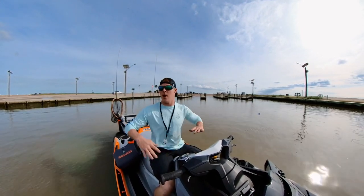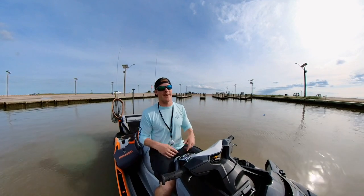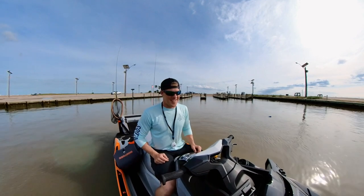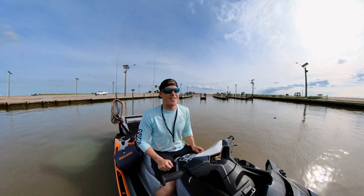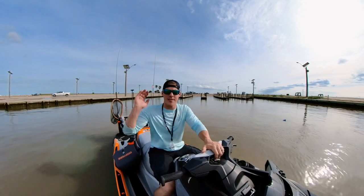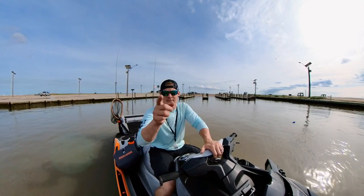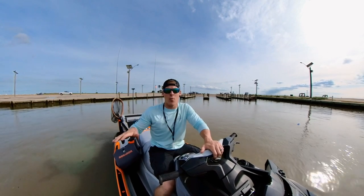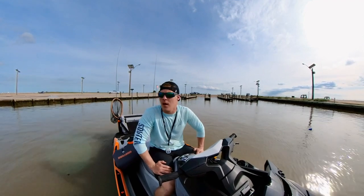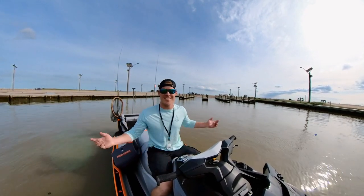Now, once I launched it, I can pull down — I'm in this protected area. I can put on my life jacket, get all my camera gear set up. It's not like I'm launching it and just taking off. I've got some stuff I've got to go through, get set up and get ready. I'm really excited. I've also got you guys on a 360 degree camera and I'll be playing around with that today. Fishing wise, we're going to run out to East Bay. I don't know if any fish are going to be caught, but this is mainly a have fun with the camera, have fun with the PowerPull, and just get out on the water. It's the first day in a very long time the wind has laid under 20 in weeks.